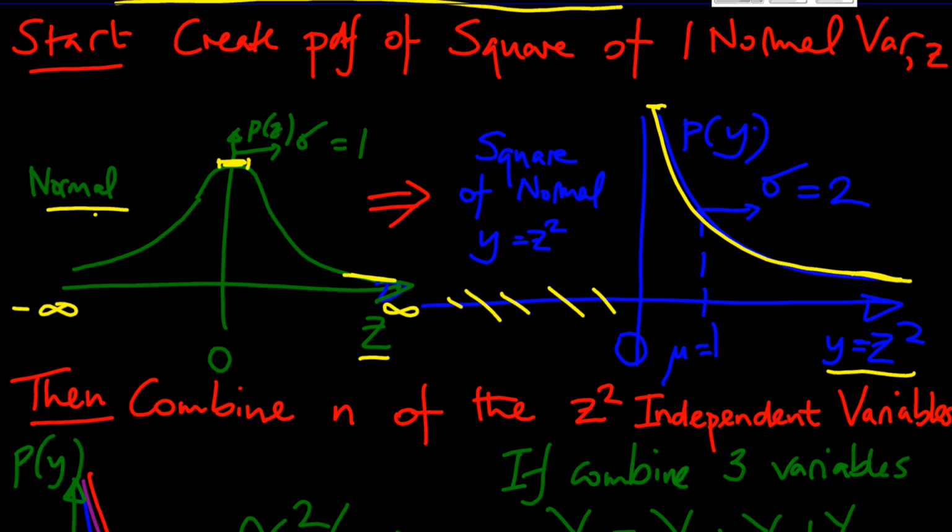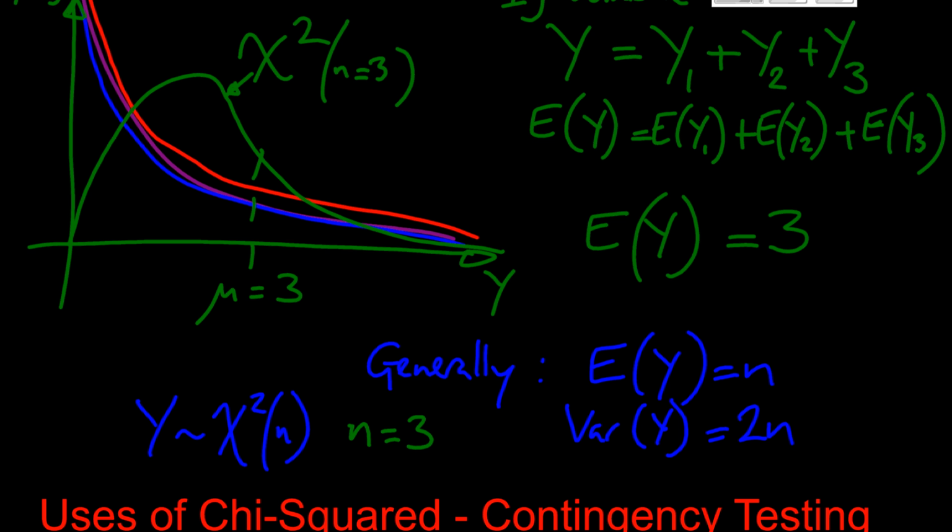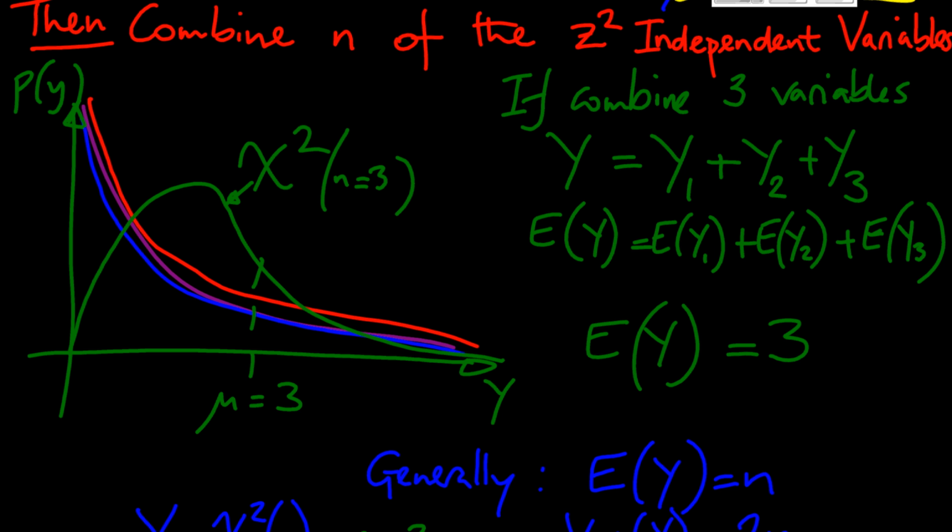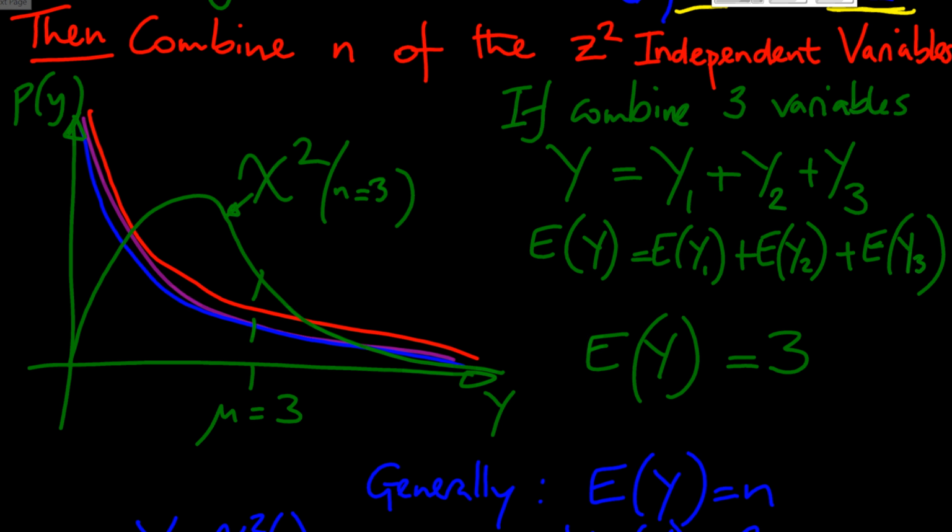We've constructed this shape because the standard deviation and variance of the normal distribution was 1, so the mean of our z squared distribution is going to be 1, because that's effectively the expected value of the x squared term. We can also prove that the variance for this one is going to be 2. But what we've got now is one normal variable and we've squared it, so we're now looking at the variance of a normal variable. Now, what happens when we start combining them?